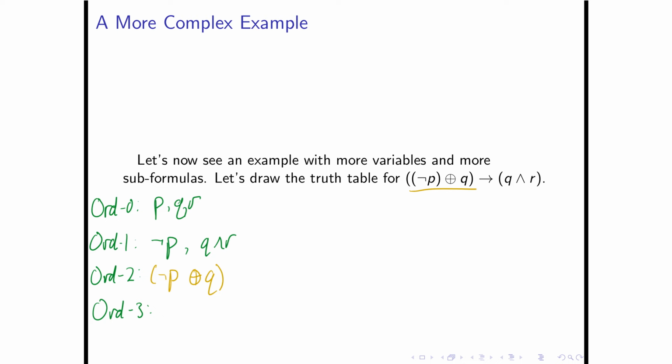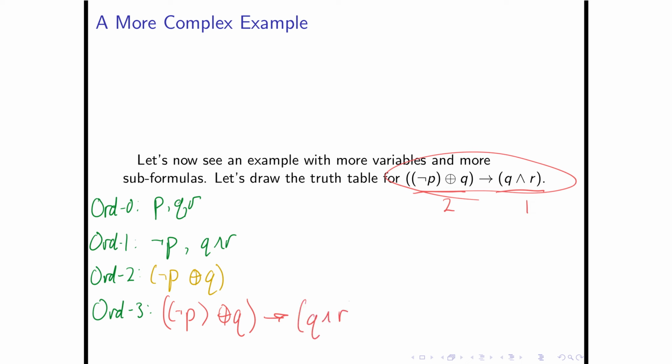And then, before moving on, maybe we want to wonder, what is the order of the overall proposition? Well, this is order 2. This is order 1, as we've already said. So if this is 2 and 1, you take the max. The max between them is 2. And then for the entire proposition, the order is 3, 1 bigger. So that's an order 3 proposition. And that covers everything, right? That's all the subformulas. And so here they are.